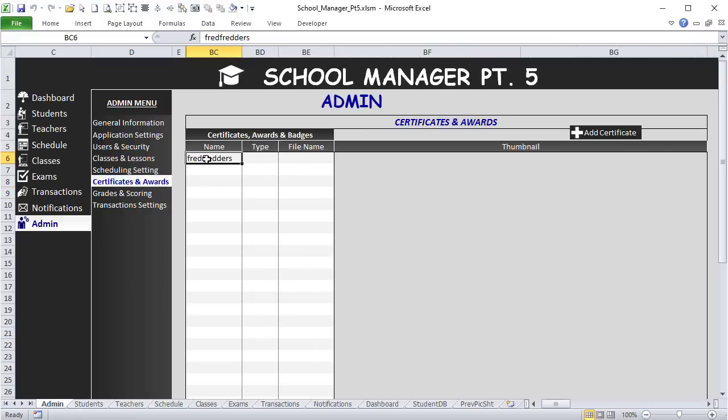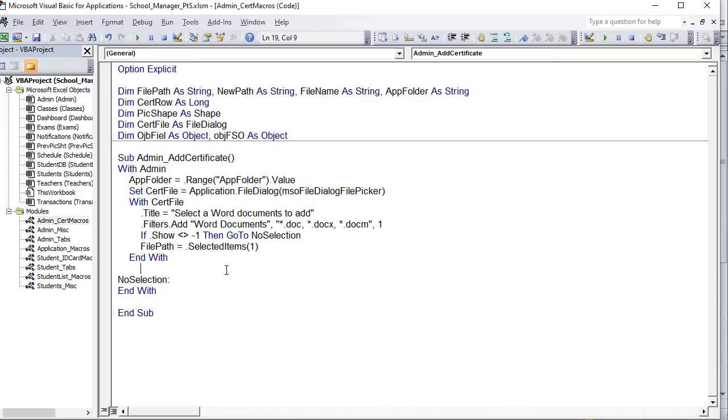I want to push it here. We don't need here. I want to put it right here in BC, but I want to know the first available row here in BC. So I want to know that. So let's do that right now. Add in that, the first available row. So the certification row, a long variable, equals, it's going to be BC, and then we don't need that many, okay? So +1, so that's going to get us the last row of the value. +1 will get us the first available row.